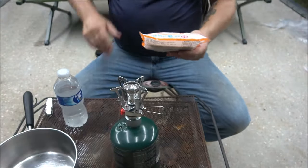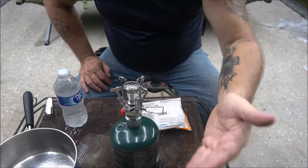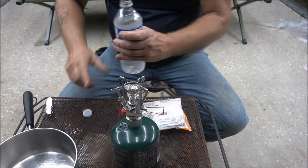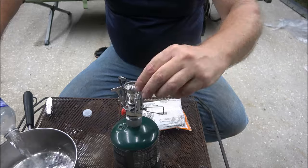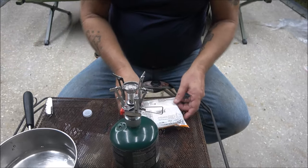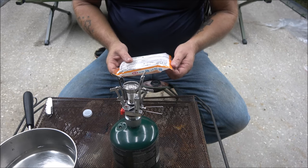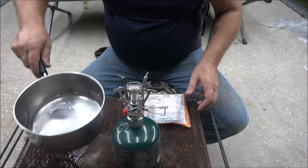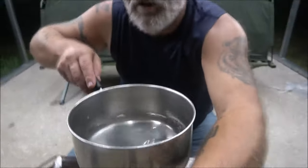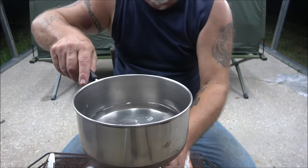Okay, so 500 mils of water is about 2 cups, and 2 cups is 16 ounces. So we're going to go ahead and just dump this all in here. Okay, now it says place the contents of this package into a pot, add about 500 mil. I know I also said something about my pot being so big. I know it's overkill, but I'm at home, so why get out my other stuff?